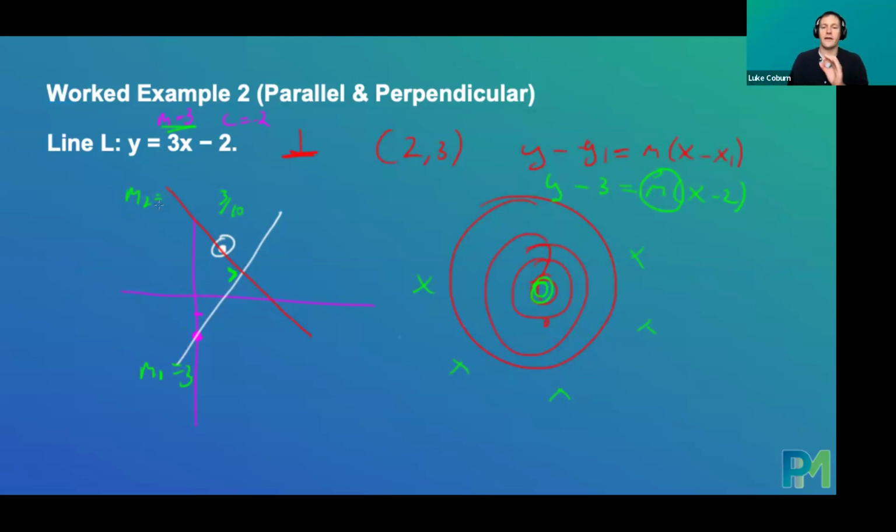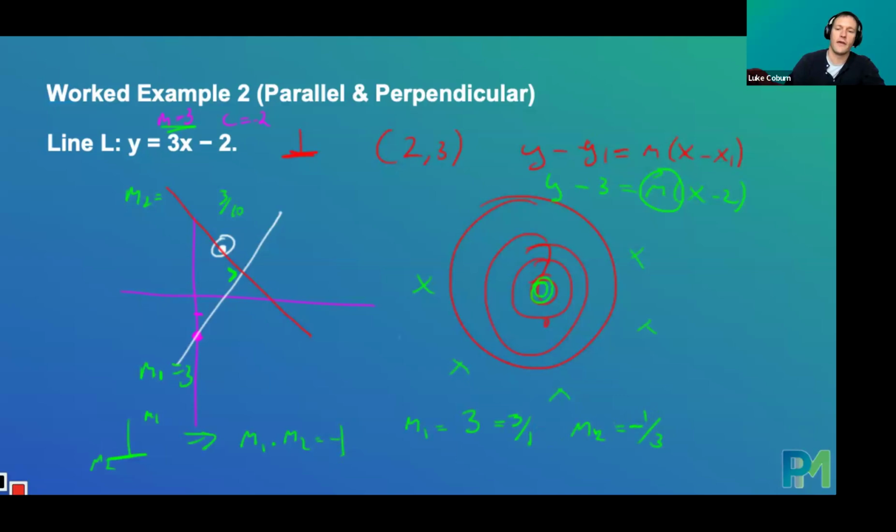If we peel back all the layers, the thing that we don't understand now is how to get this M2. However, we have perpendicular lines, we have M1, we have M2. This should jog our memory: M1 times M2 is equal to -1. Well, M1 is equal to 3, which is the same as 3 over 1, which means that M2 has to be minus 1 over 3. So it's whatever that one is, flipped upside down with a minus sign, right?